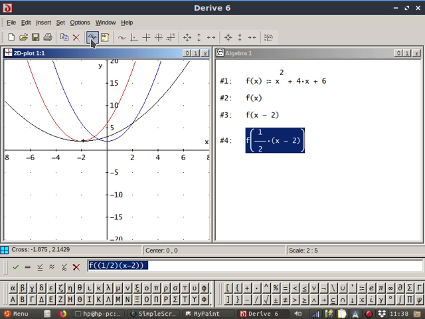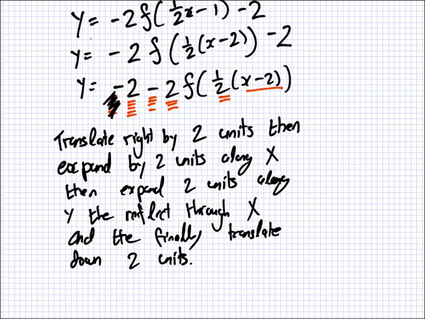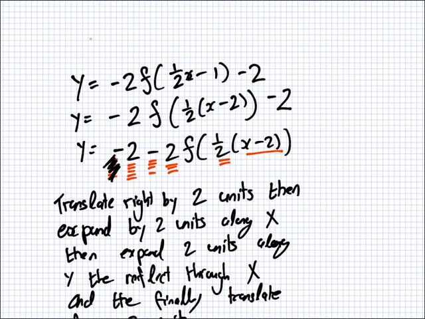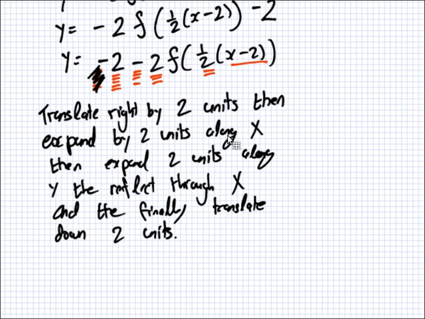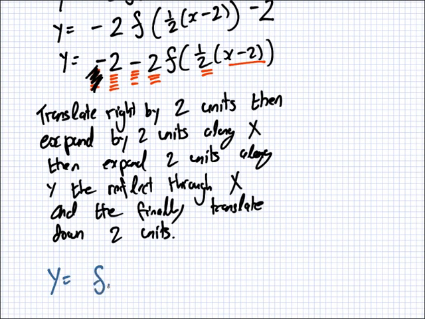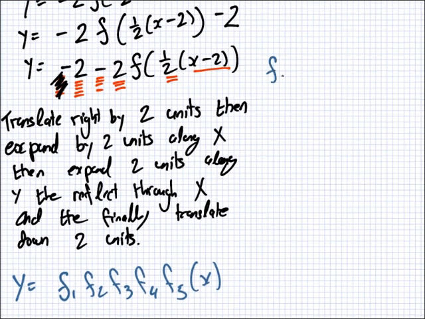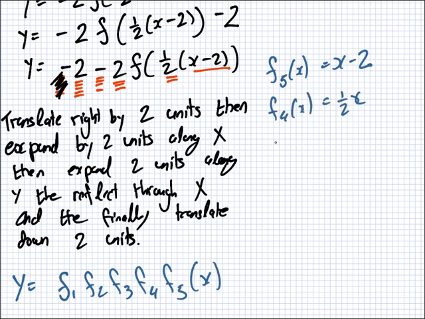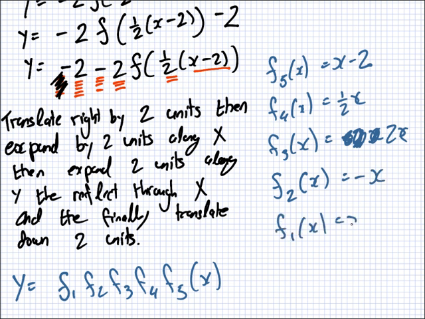Stephen, I have a question. Why don't we just draw the 1 minus 2x as the first step, and the second step is minus 1? Because what I'm trying to do, Summer, is think about it like this, as f1, f2, f3, f4, f5. So for example, f5(x) equals x minus 2. And then f4(x) equals 1 over a half x. And then f3(x) equals minus 2 minus 2x. And then f2(x), sorry, that's just minus x. Minus 2x. Just 2x. Minus x, and then f1(x) is x minus 2.